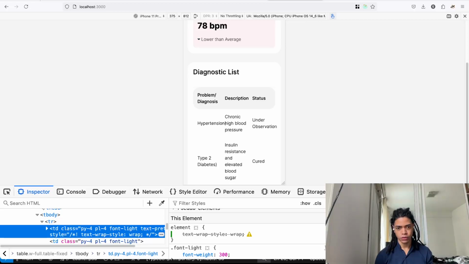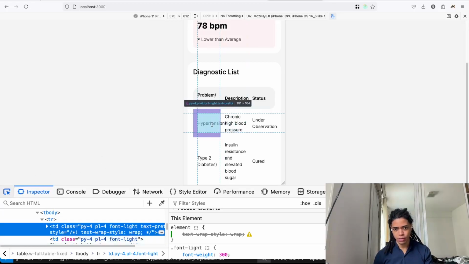So now I'm telling the CSS, hey, instead of showing this text as it is, I want you to show this text and break it by word, which is something that is doing here.